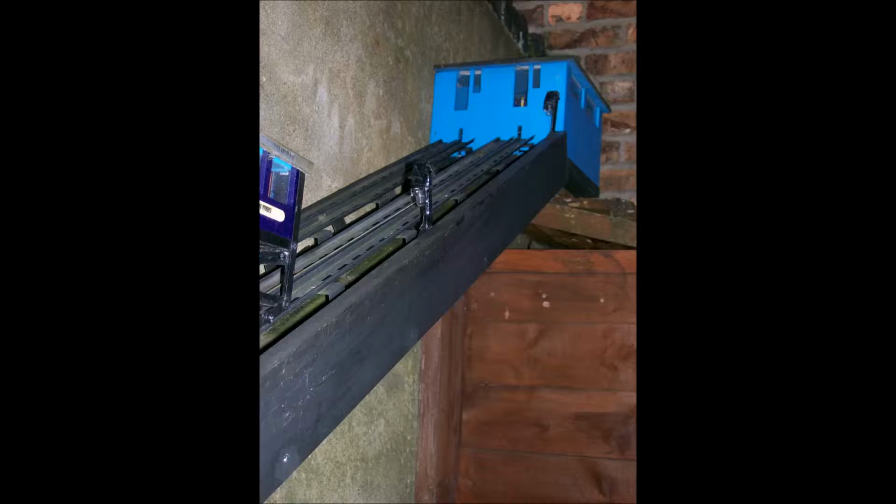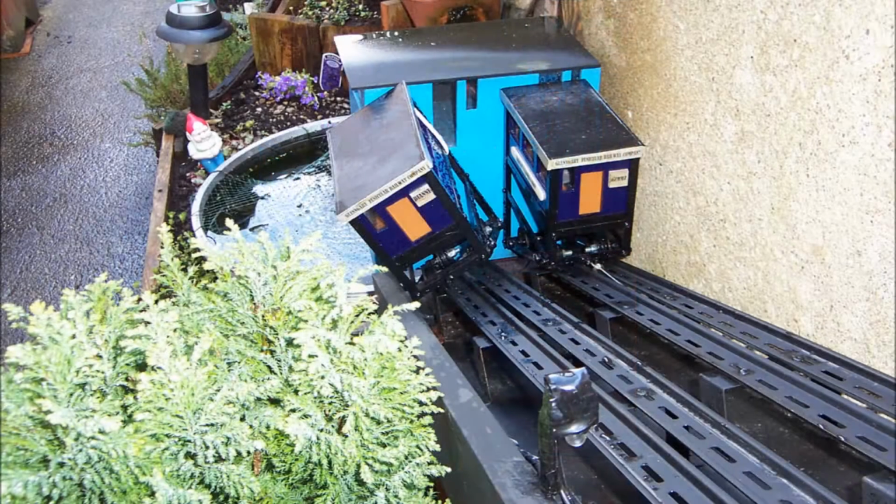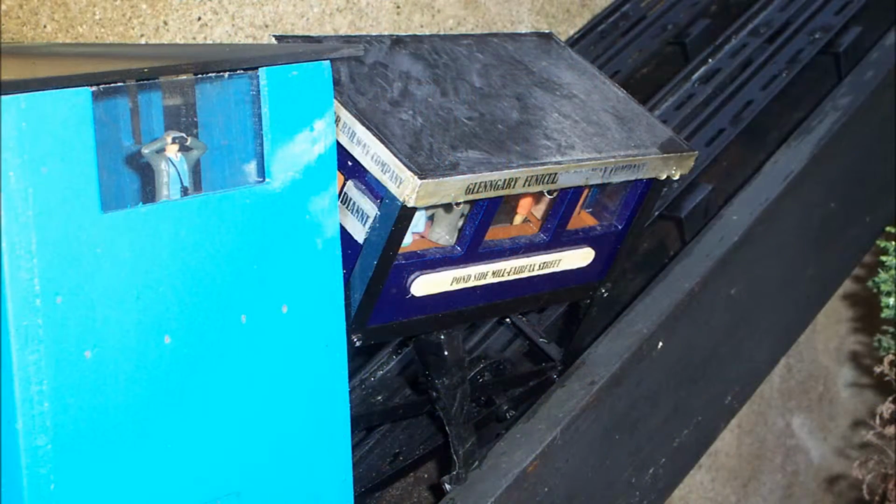Following its 4th winter season outside, the motor finally failed, and unable to find a replacement immediately, the trams then stood idle for the best part of a year. Eventually, with a house move pending and further deterioration to the general system because of the weather and lack of maintenance, the trams were dismantled and faced a somewhat uncertain future. Right, we'll continue that in a future episode, but don't worry, I can reveal it has a happy ending.